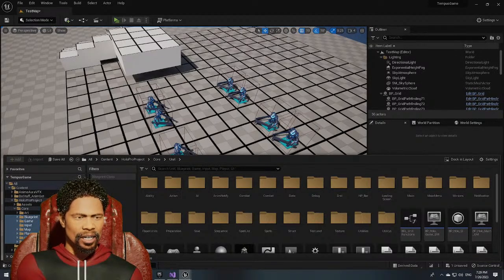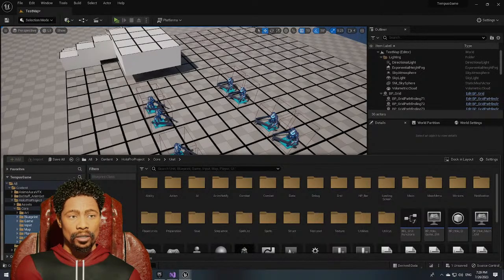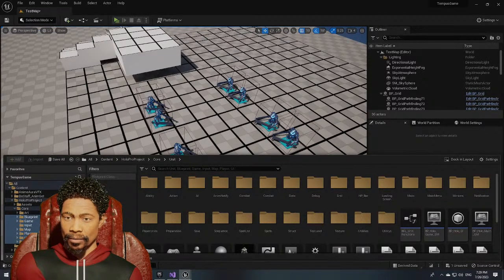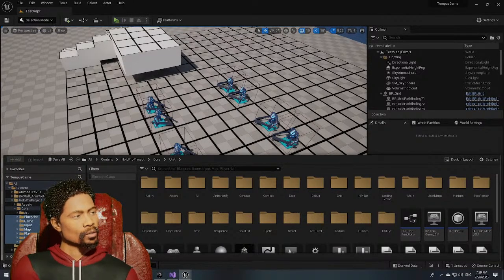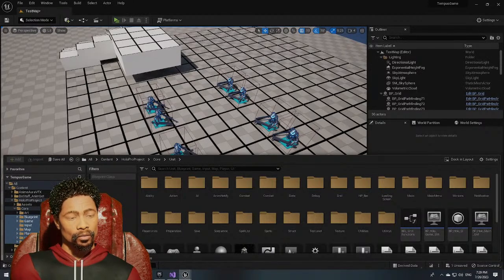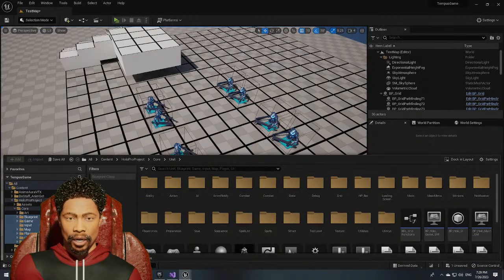Okay, looking at it now and thinking about it, I think there should have been a better way to delete all of them instead of trying to delete from the project itself.